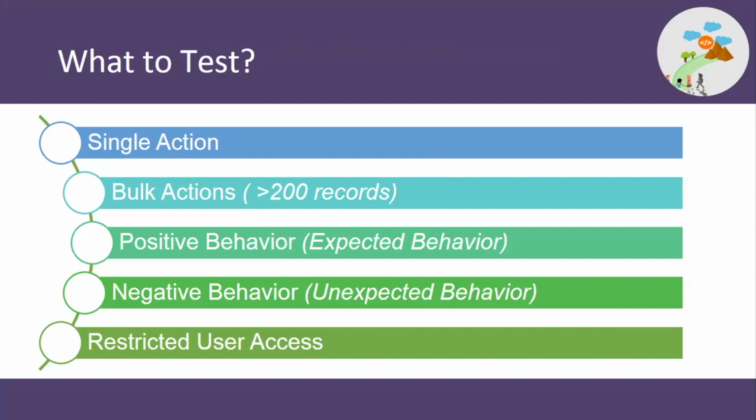The next is, as a part of the Apex unit tests, you should be testing the positive behavior. By positive behavior, we're referring to the actual expected behavior. So for example, if you had a program which would add up two numbers, or let's say divide two numbers, the result of that division is the expected behavior, right? So if you give two numbers as the input to a particular method, the expected outcome is that it will divide and give you the number. So that's the positive behavior.